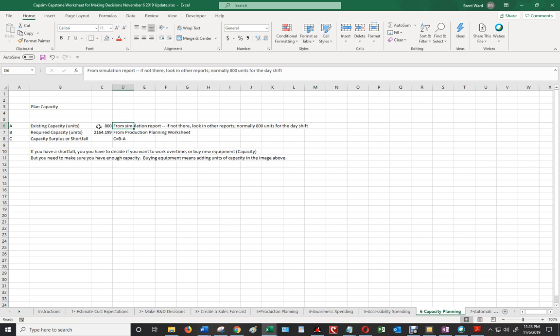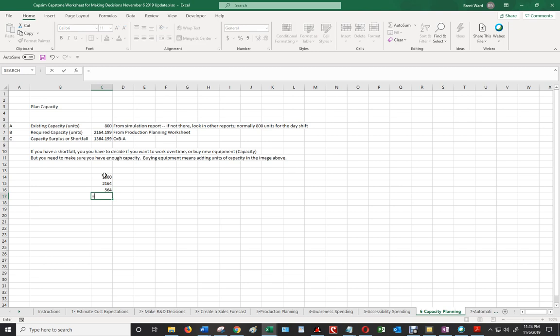So how you do this is, first of all, everyone gets 800 from their first shift. The required capacity is 2164. So that means that we are short by 2164 minus 800, which gives us 1364. Now, what I'm going to do here is a little dipsy doodle. We really have 1600 units of capacity if we work a second shift, because that means we could take 800 on the first shift, 800 on the second shift. Our requirements are 2164, so that means we're really only short this much capacity, 564 units.